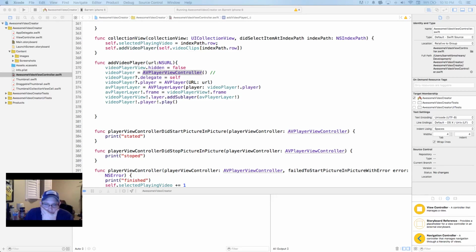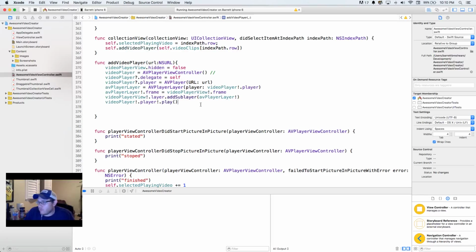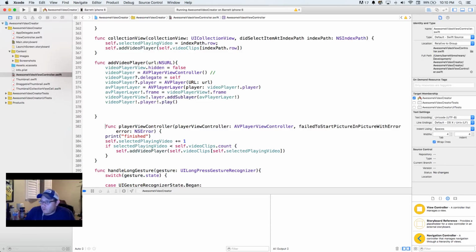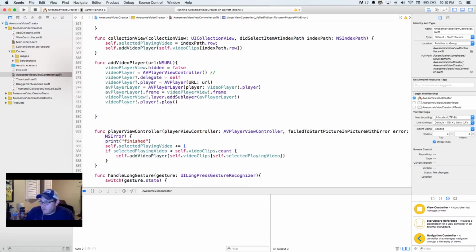Okay, let's see. Okay, so we're gonna have to add a notification center observer. So we can say, let's get rid of those, and we don't have to implement the delegate method anymore.